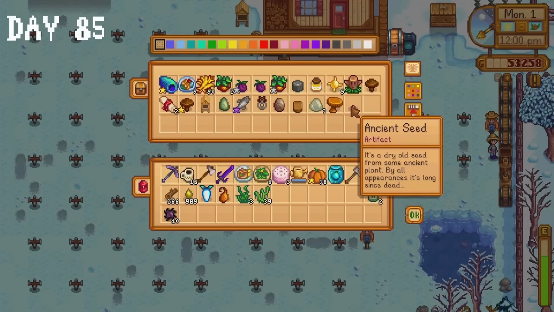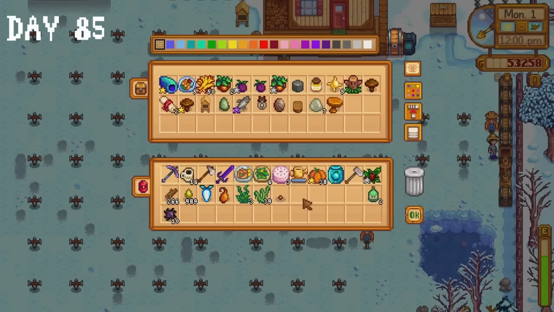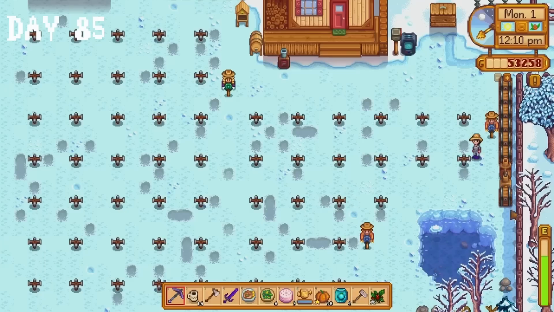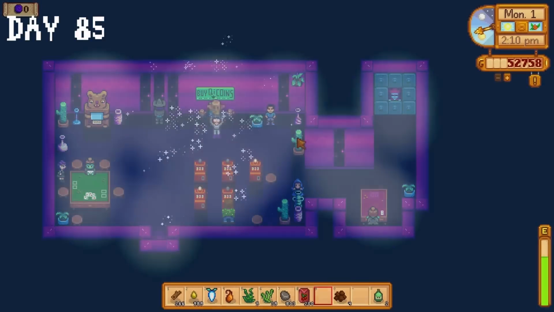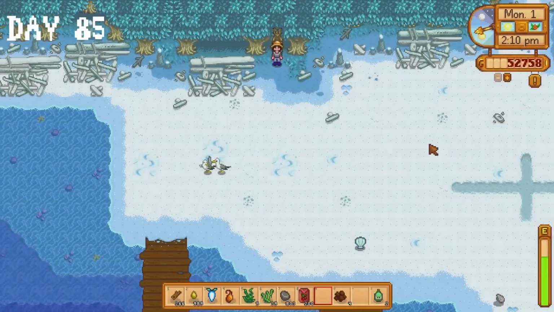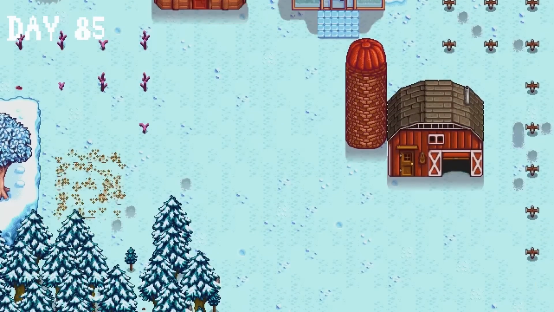I return to the farm and turn another ancient seed I had into an ancient seed. Like a plantable ancient seed. Basically, I turned an artifact into a seed. I ask Pam to bring me to Calico Desert, where I head into the casino. I wanted to buy some QI coins, but I accidentally used my beach warp totem. That was embarrassing. After that little kerfuffle, I decide to ask Robin to build a new pond on her farm.